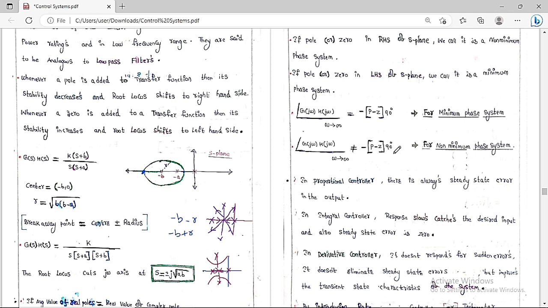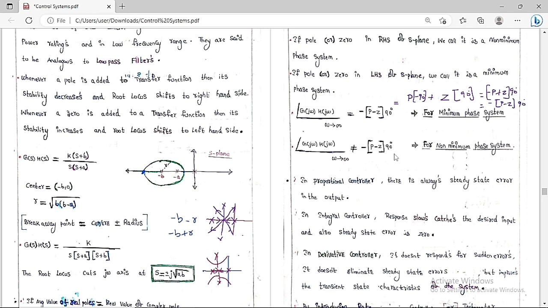So how to remember this one? I have already told you the shortcut. Suppose for a given open loop transfer function there are P poles and Z zeros. Each pole gives an angle of minus 90 degrees, whereas each zero gives an angle of plus 90 degrees. If you simplify, you get minus P plus Z into 90 degrees. Or you can write it in the other fashion: if you take minus common, we get minus (P minus Z) into 90 degrees.